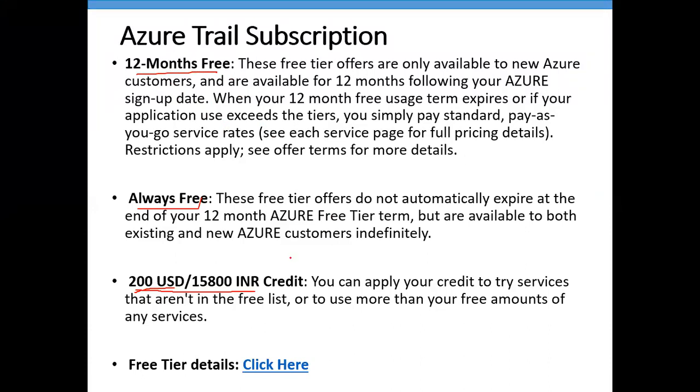So how do we get information after 30 days, which service comes under 12 months free or which comes under always free? Under the 12 months free services, they have also mentioned the type we need to use. If you use that specific type, they are not going to charge us. If you use any other type under 12 months, they are going to charge you for that. Now, here I've given that particular link.